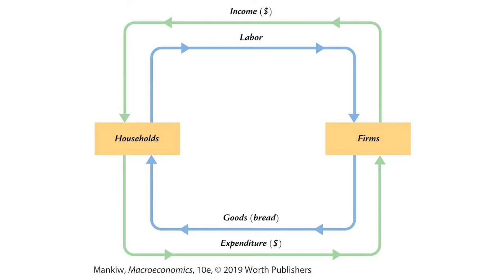So each of those supplies their inputs into the production process, and the firms then produce goods, which are then in turn purchased by households. One of the tricks to this picture is the fact that everybody is both in a household and in a firm, to the extent that we are both involved in production and in consumption.